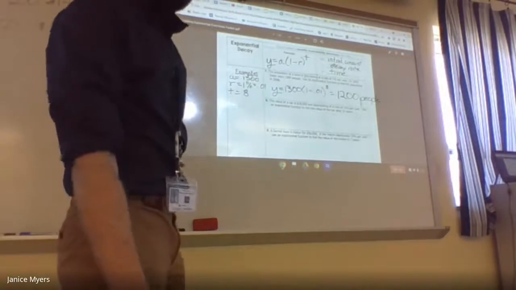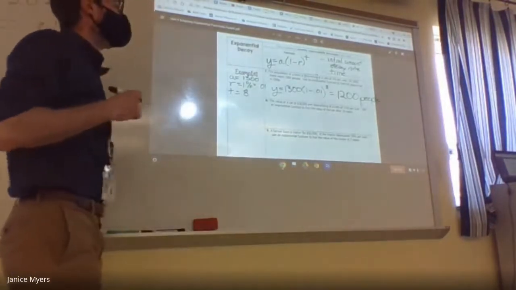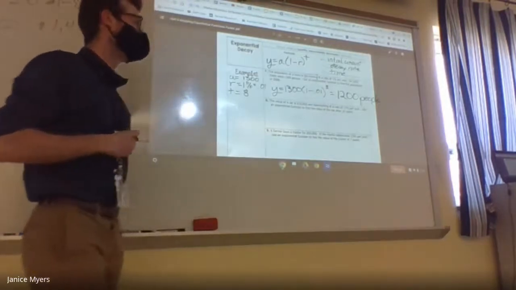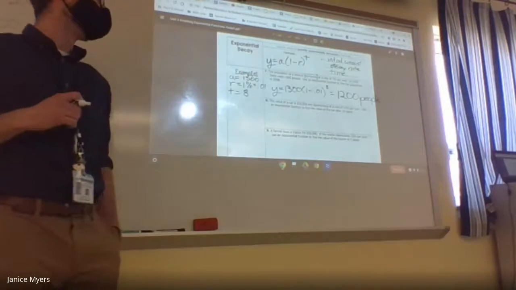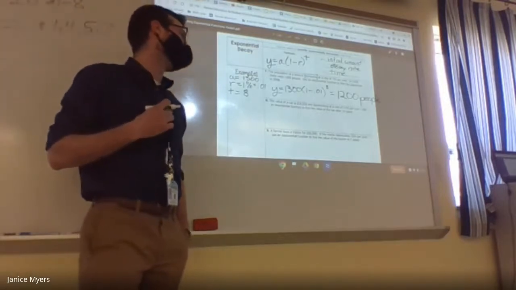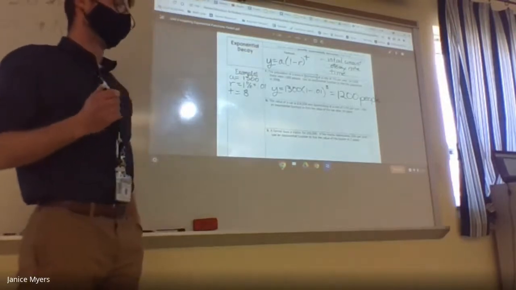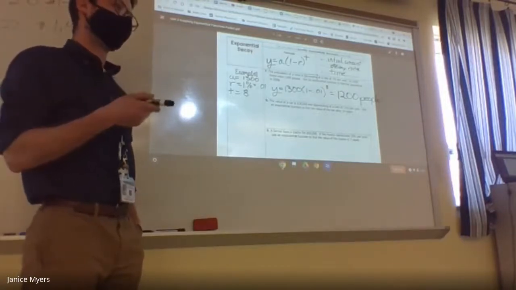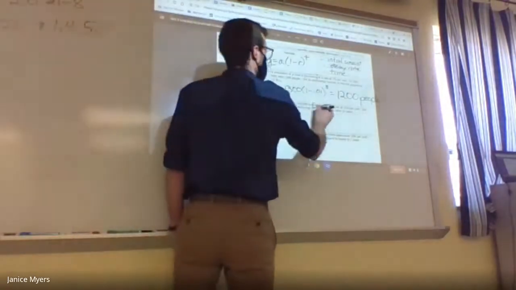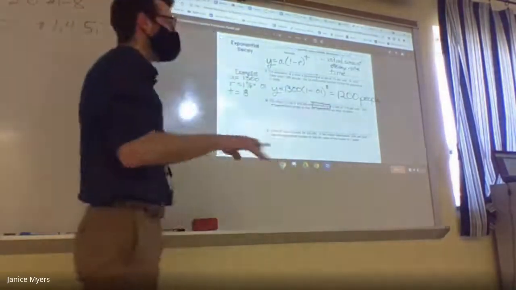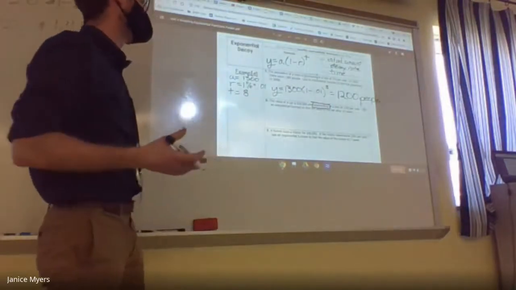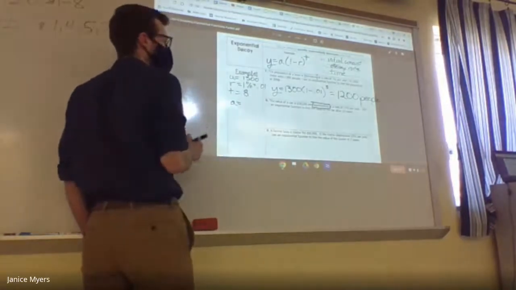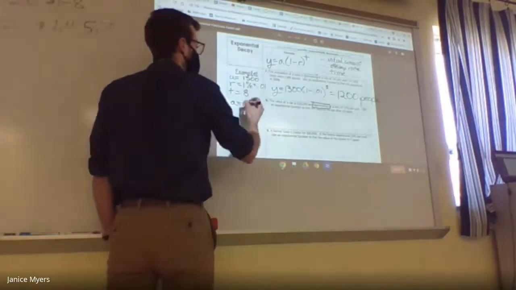All right. So now let's look at 8. The value of a car is $18,000 and depreciating at a rate of 12% per year. Use an exponential function to find the value of the car after 10 years. So are we using growth or decay? Decay? Yep. Because it says depreciating. Depreciating means it's getting smaller. It's getting less, it's not holding as much value. So, what's our A going to be? 18,000.